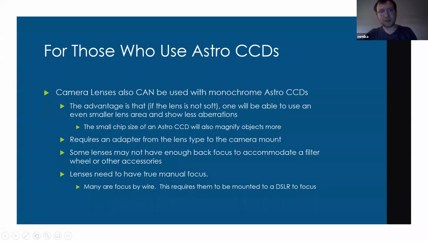You should beware of lenses that have focus by wire. Those are electronic focusers. So even if the lens has a manual focus instead of autofocus, it needs to be attached to a camera that is powered on to focus. If you have a lens like that, you will not be able to focus it with an Astro camera, so make sure it's manual focus. Upside is there are now many very fast, high quality lenses that are manual focus only. Pro photographers may not like them because you can't shoot people or action happening really fast. If you're doing landscapes, they're great. They're also more than adequate for astro, where you never need autofocus at all and you should focus yourself.